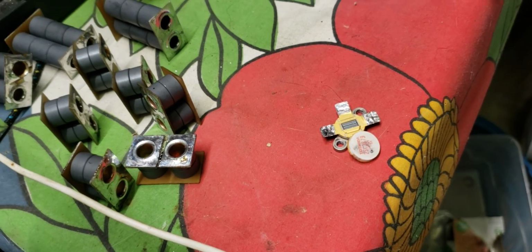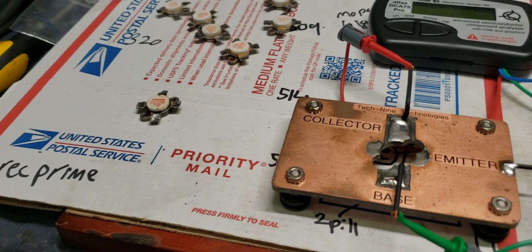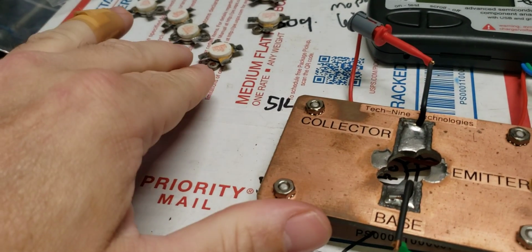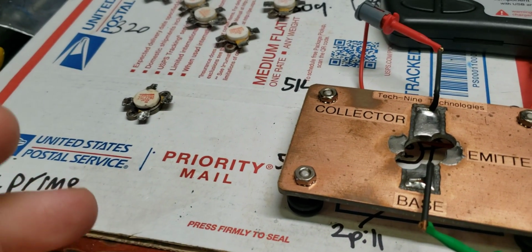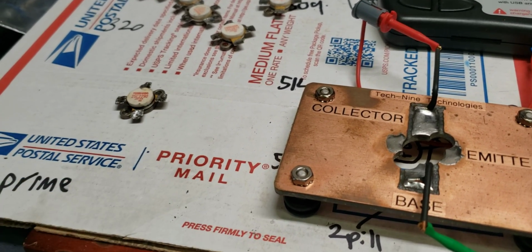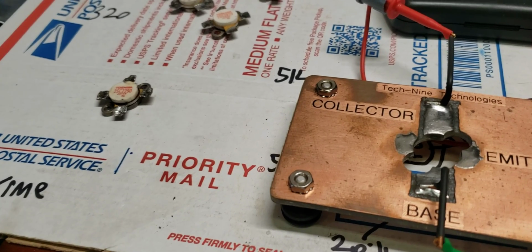When that happens, that transistor's gone. There's nothing I can do. Even if I try to glue that on, the characteristics of the transistor change a little bit. I'm going to find some documentation to show you about this. These tops are put on these transistors in a different type of sealed environment, not exactly the type of oxygen that we're breathing now. I think it's oxygen free, like nitrogen. I don't know the specifics, but once that top comes off, everything's changed at that point.